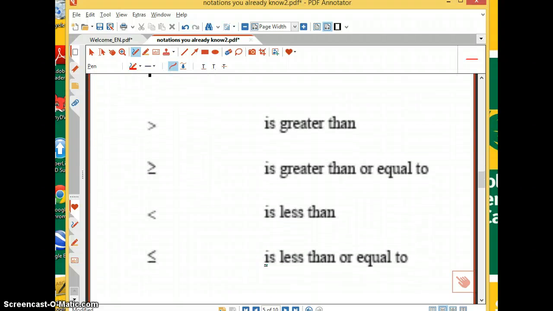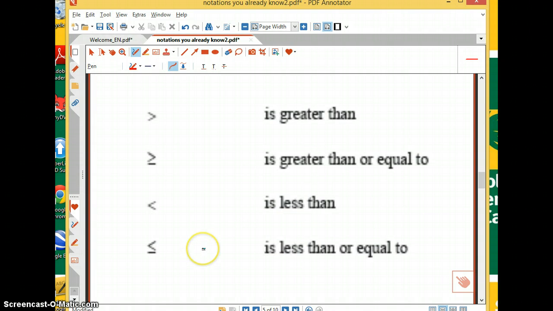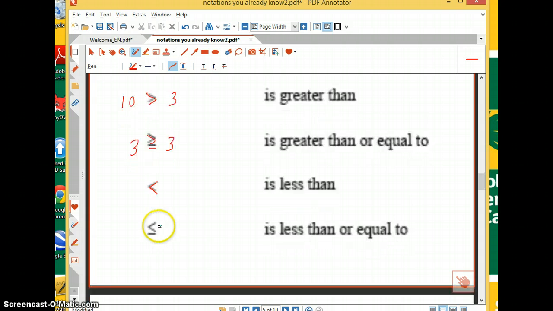Inequalities. You guys have known these for a long time. There's different ways to remember it. Remember, like this is like the alligator eats the bigger number. Greater than or equal to means that even if it's 3 and 3, it's still true, right? Is 3 greater than or equal to 3? Yeah, it's equal to. Now, is 3 greater than 3? No, it's not. Okay. Less than or equal to.